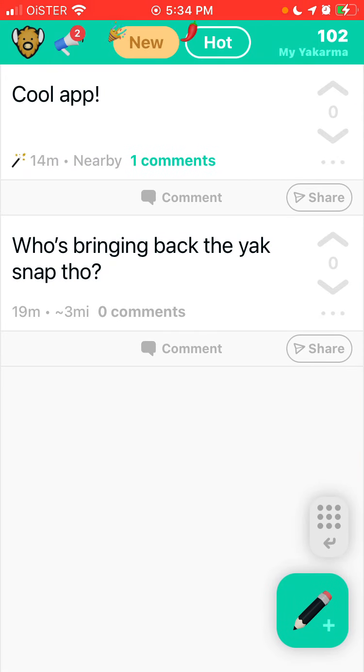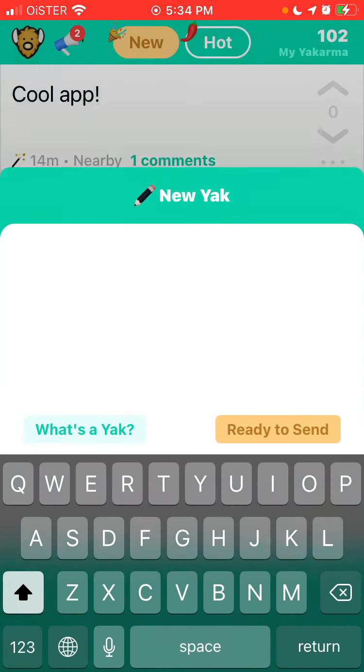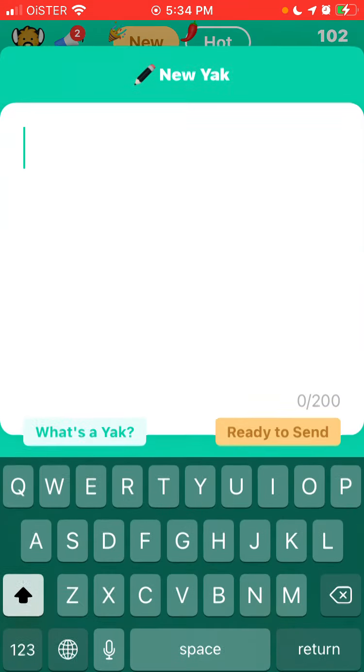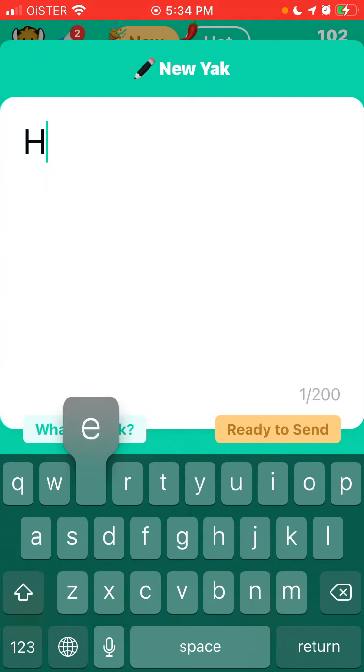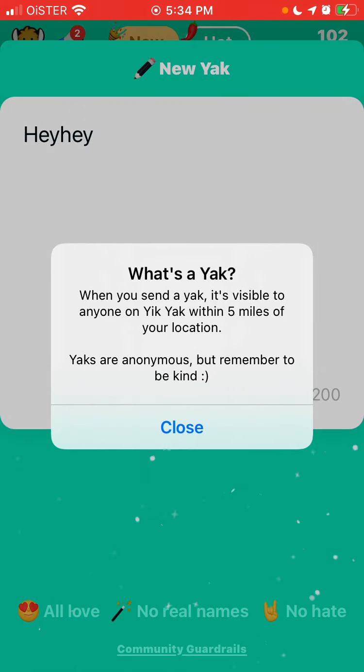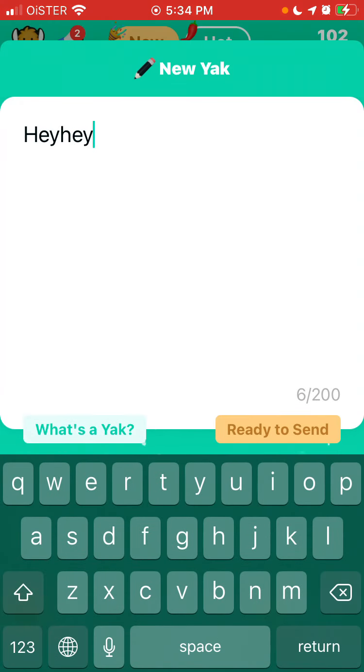What else? To post a new Yak, you just go to the bottom right and then just write the Yak. You can see that the Yak is this kind of post, and then there are also all these community guidelines. Your Yak is anonymous, but you need to follow them because some people can either block or report you.